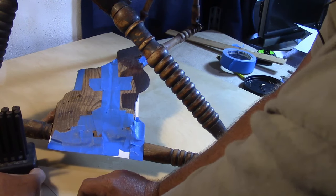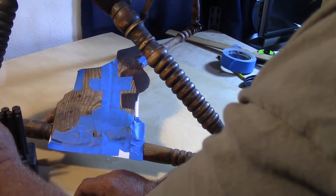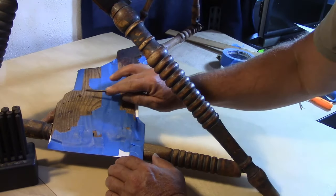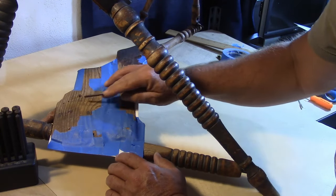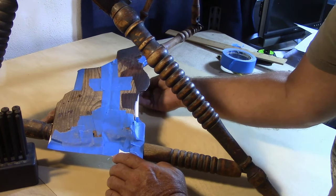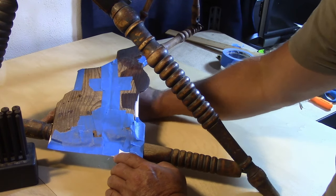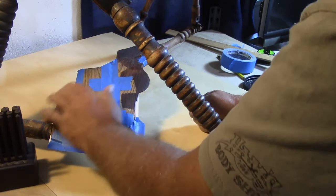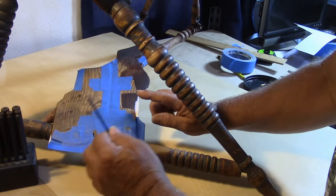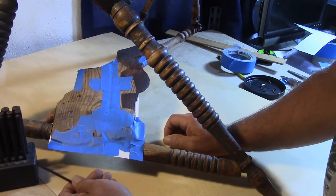With my transfer punches here, I'm going to kind of guesstimate as to what size I think these holes might be. Now, I'm not going to come in from these holes here because they may be a little bit worn. I'm going to come up from the bottom, from underneath, and poke the mounting holes through this crossbar and this crossbar here. That way I'm sure I get the right size hole in the right location on the pattern, where no hole up here in the wood exists.